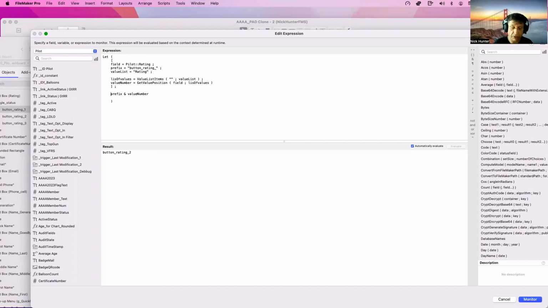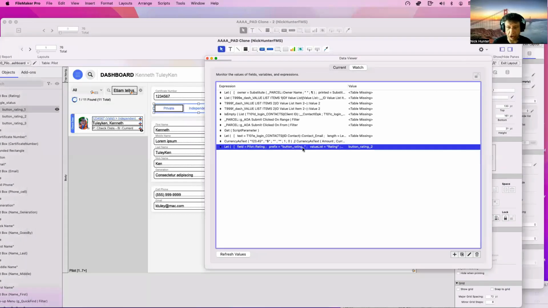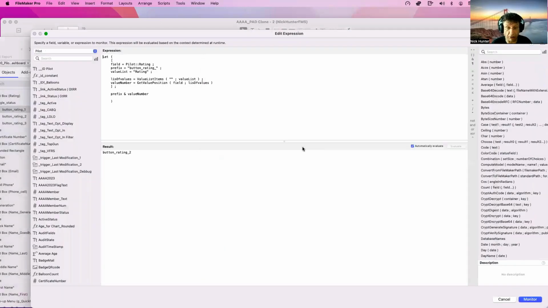That's why if you want to do something like this, those buttons, those toggles, it's way better to always use a value list, even if you have yes, no. Because now you understand. So let me copy that code. It's not complicated at all. I have my field where I have the rating. I want the prefix of my button to be this. The value list name, I want to pick up the information named rating.